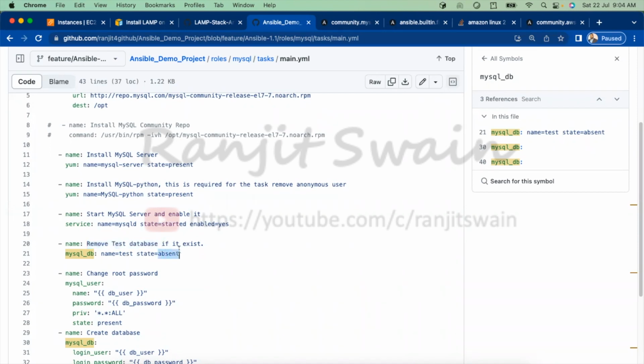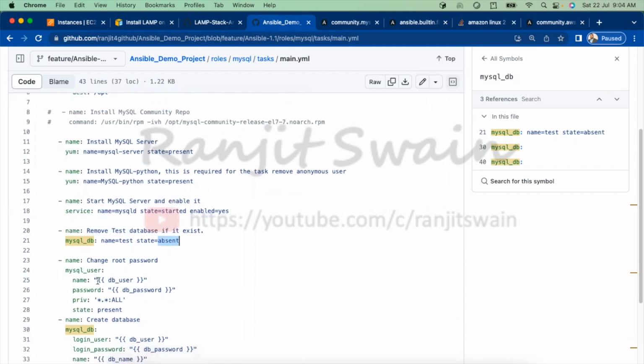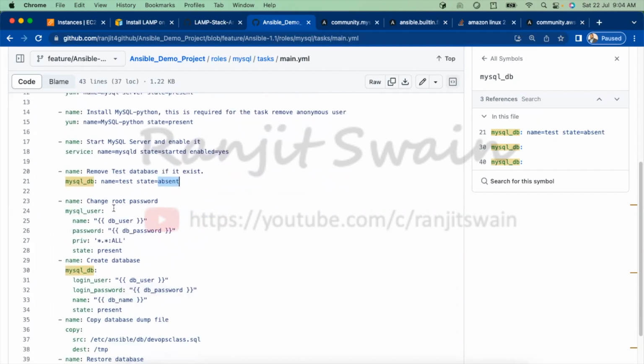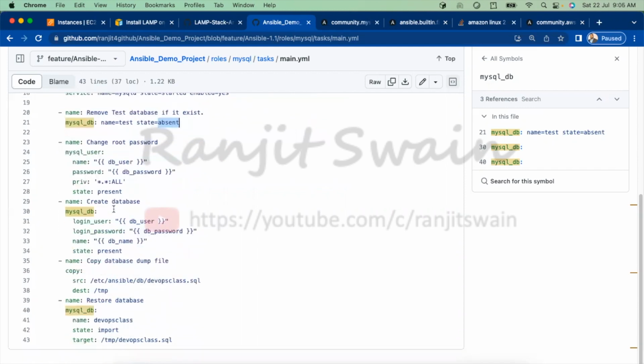So I'm just removing it if it exists. After that, I'm changing the DB password here. So the DB password, you can see here, the variable has been injected directly using the Jinja template, right? The values are getting injected over here using the Jinja template.